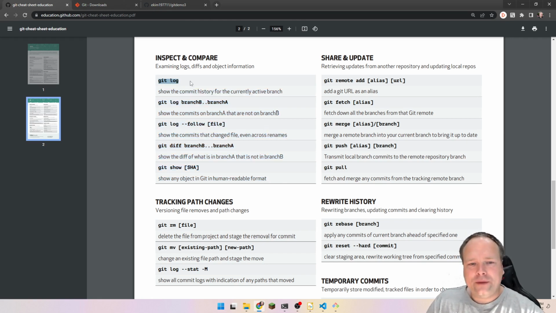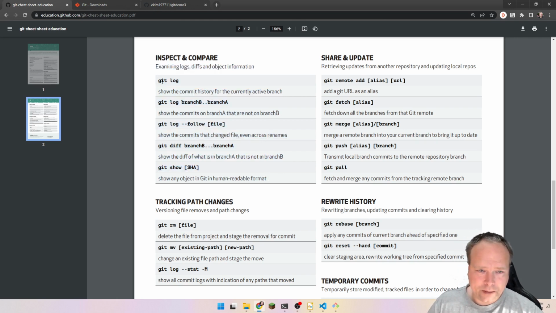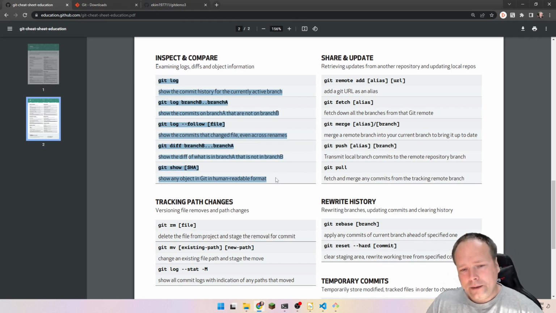The git log will show the history, and you can also show cool stuff like commits that are on branch A but not on branch B. You can also try to follow one file in the different commit IDs. But that's actually one thing I would recommend you do instead of using all of these commands in the terminal, and that is to use the built-in Git features of your IDE.